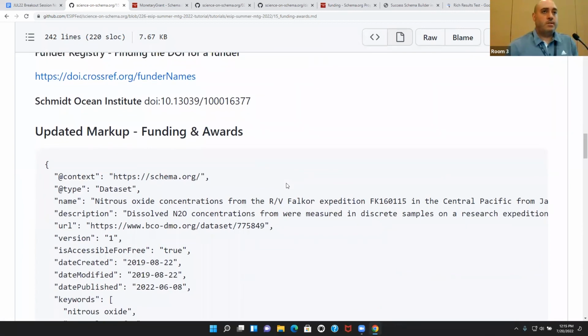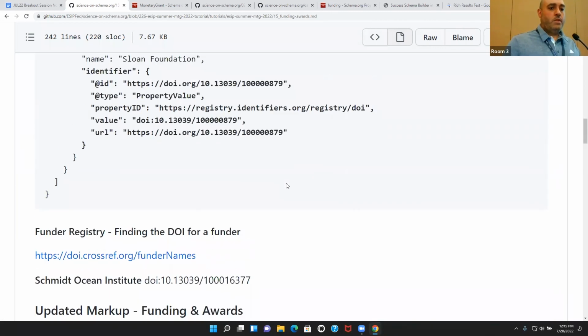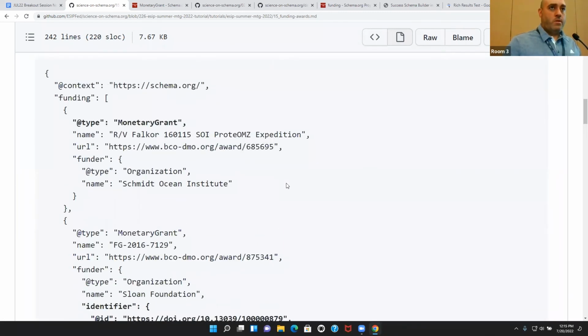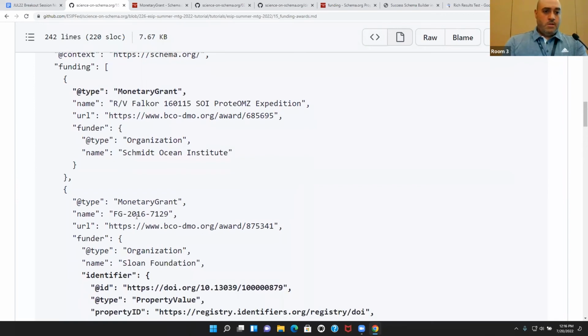Yeah, go ahead. You had a question in the room. So it looks like on that one example, you're using the award number as the title. Is there a way to include both the award number and the award title? Yeah, that's a good question. There isn't a specific property for award number, right? I think there's been talk in the group about the award number almost being like another identifier. And so you could specify, here, let's just see.